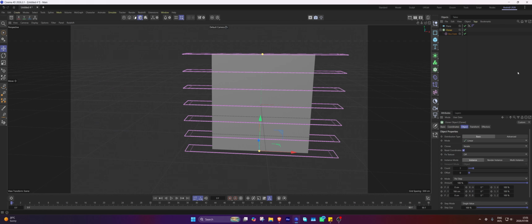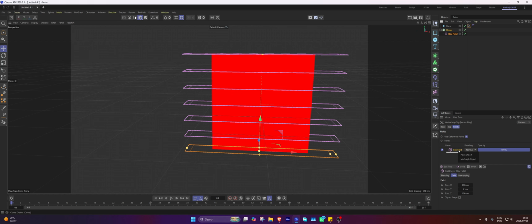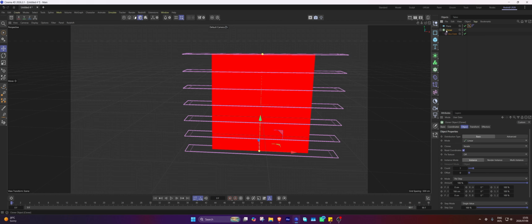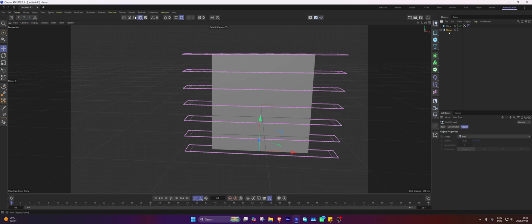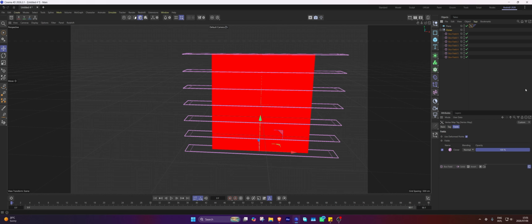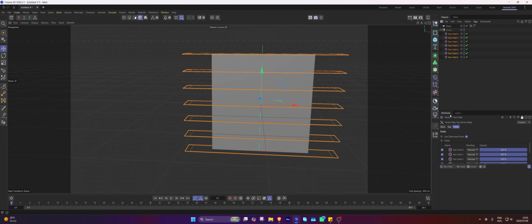And now we want to have this. You can't just drag the cloner in here, unfortunately. If you add it as a MoGraph object, that won't work. But what we can do is click C over here, and then now we get a bunch of box fields. Let's lock this over here and put these in here.